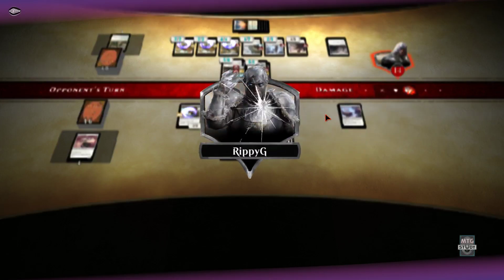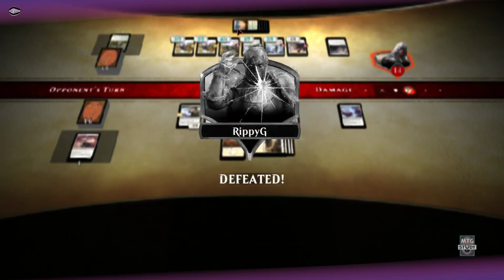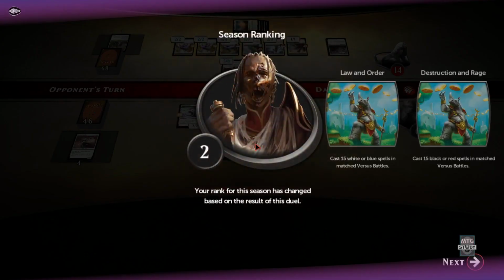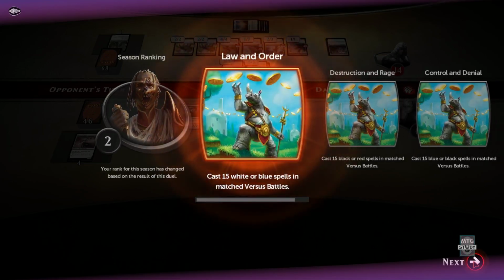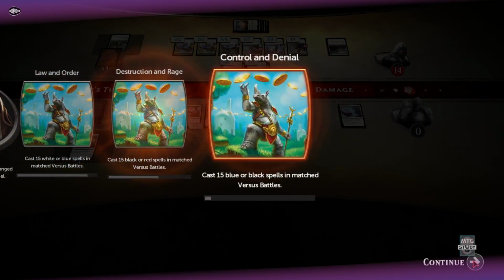I didn't have like... so yeah, that's what I talked about. So come on, how can you play against this type of deck? Like, really? Yeah, I got demoted, not a problem. Don't care about ranks. Cast 15 white or blue spells in Nice Versus, almost. Yeah, added to this one and added to this one a little bit.